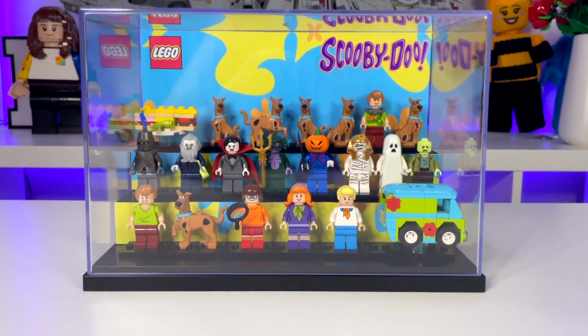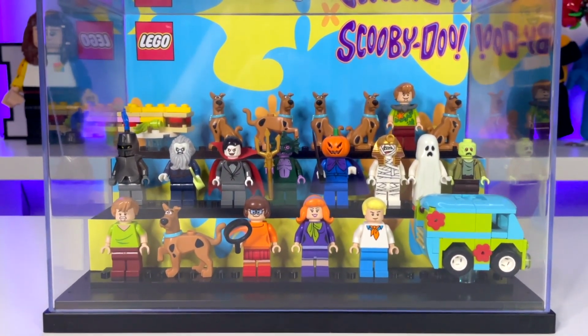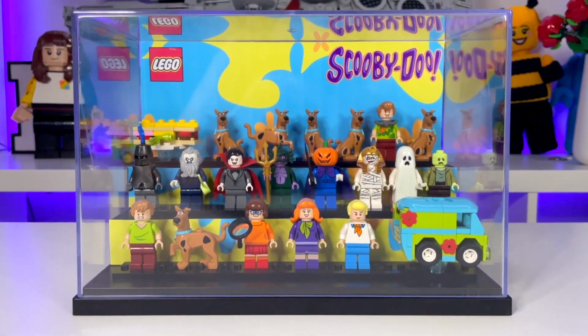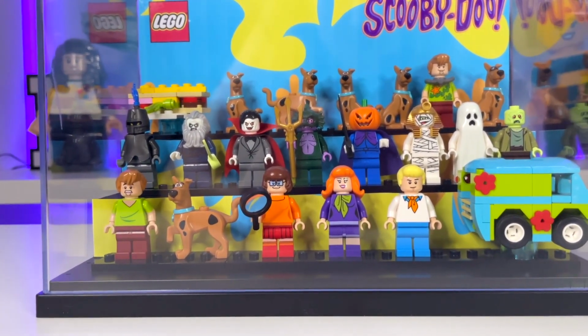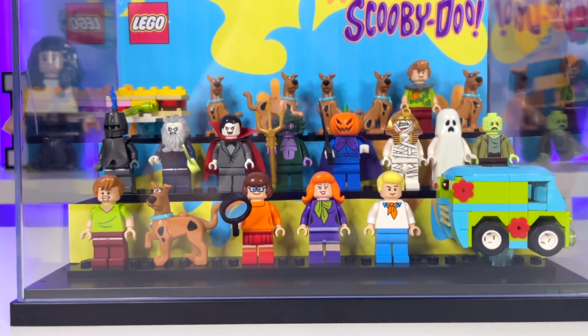And then here we have it for the final product. All of my LEGO Scooby Doo minifigures are on display. I love how the background turned out. I guess I should have maybe planned it better with an orange flower to the left there, but it's all good. And something a little unfortunate that you should definitely keep in mind when working on this is that if you put too many minifigures in here, you won't be able to see the colors from the different layers too well, so just keep that in mind.